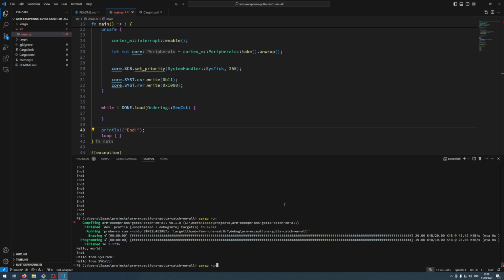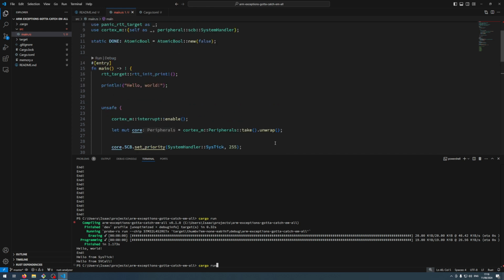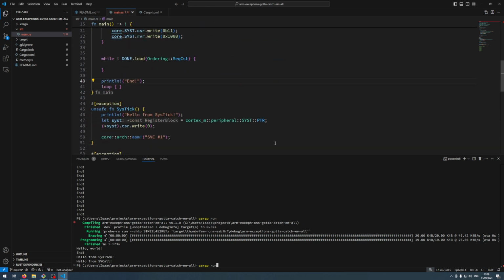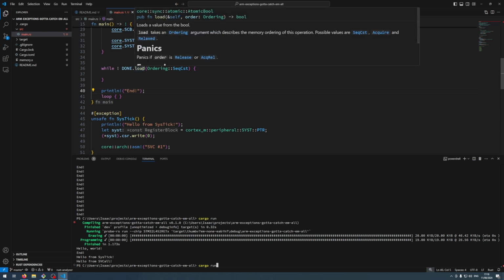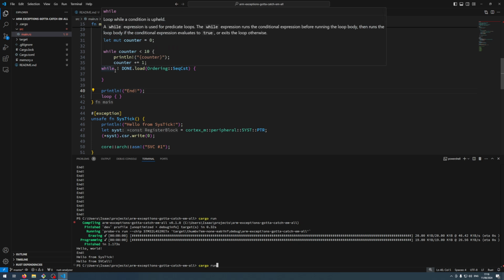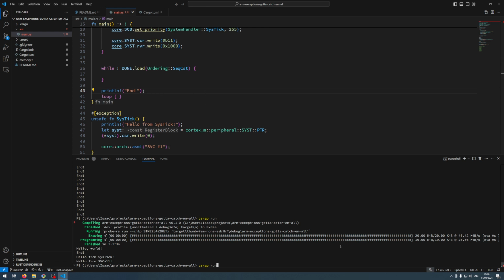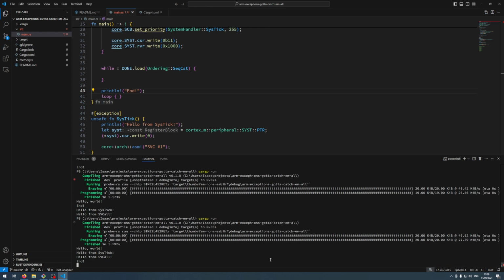So what I would expect to happen is that now we trigger the SysTick, that triggers the SVCall. That sets the done flag, and the done flag will fall through the core will fall through as well, and we'll print the end. So now we will have a better ordering than that the end happens first. That's a bit strange, but let's see if it works. Yeah, it works. Right, cool.